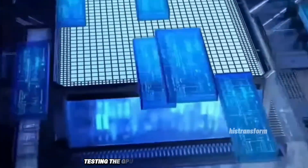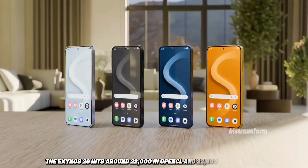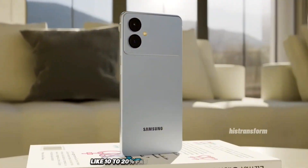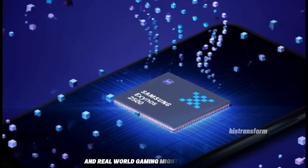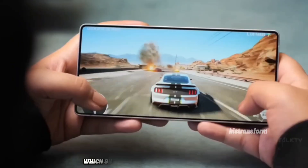Let's talk real performance. Early benchmarks are out from Geekbench, testing the GPU with OpenCL and Vulkan — standard graphics tests. The Exynos 2600 hits around 22,000 in OpenCL and 22,800 in Vulkan. Compared to the Snapdragon 8 Elite Gen 5 — Qualcomm's top chip right now — which scores about 23,900 and 27,600. So Snapdragon is still a bit ahead, like 10 to 20% faster in these tests. But these are early numbers, and real-world gaming might be closer because of that efficiency focus and the new AI upscaling. Plus, the Exynos is on a super tiny 2 nanometer process, which should help with heat and power.